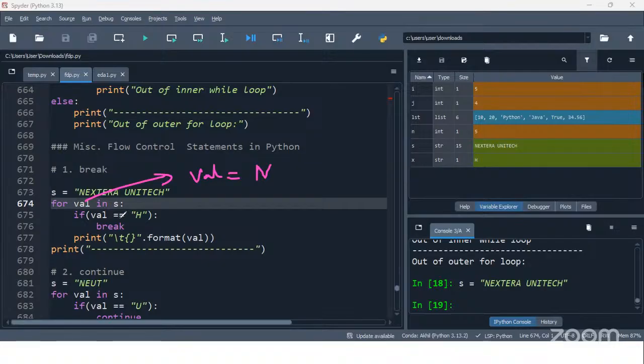What do we have inside it? There is a simple if statement. In the if statement, there is a condition. What does the condition say? The condition says if val equals h, if this condition is true, then we are saying it to break, to permanently stop the loop.